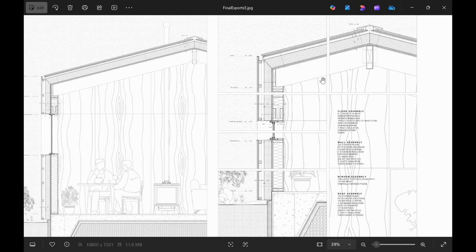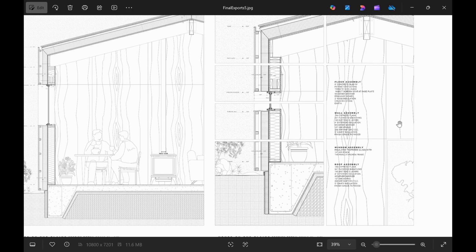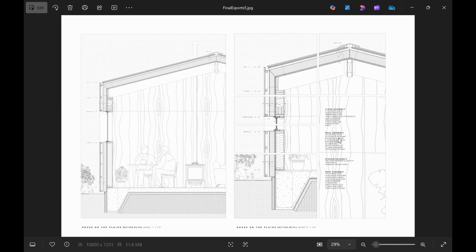But I really like wall details like this because it really gives you the narrative of everything, both as a spatial experience and as a technical experience. And it's just very easy to tell what's going on as an entire assembly system when you have wall section details like this. And then I use this space, this is just makeup space here. I could have made this a close-up elevation detail if I wanted to, but I use this as white space to put in the labeling. I should have way more labeling on this, but you just get the idea. But I think this is a nice layout where you have this element and this is extracted from this.